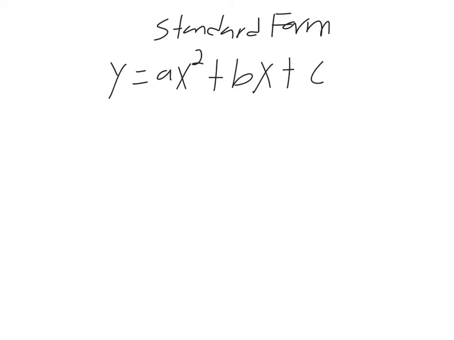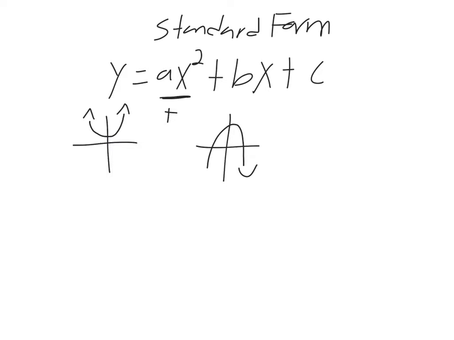And then what else did we talk about? We talked about what a quadratic equation looks like, which is a parabola, right? So it could be something that opens up if our x squared term is positive, or it could be something that opens down, like that, if our x squared term is negative. So if it's positive, it opens up. If it's negative, it opens down. We talked about all that yesterday.